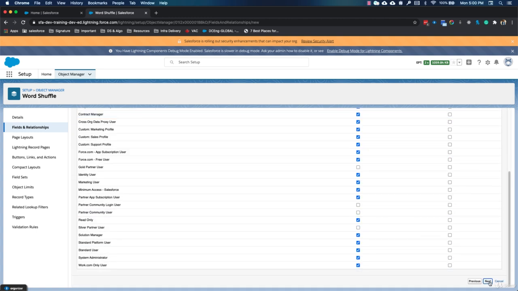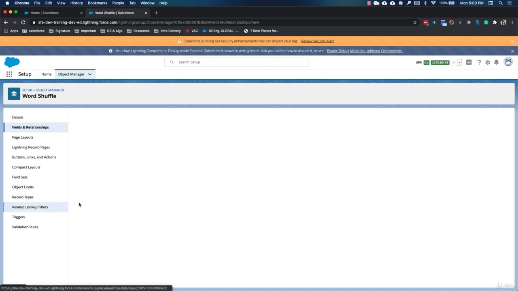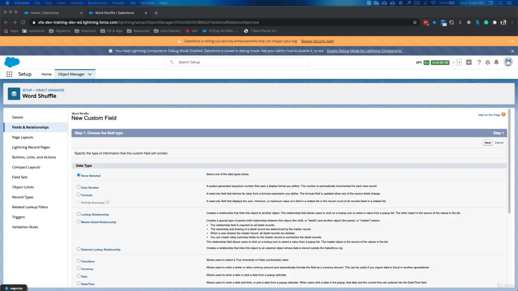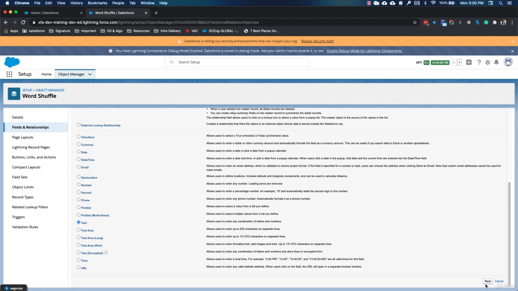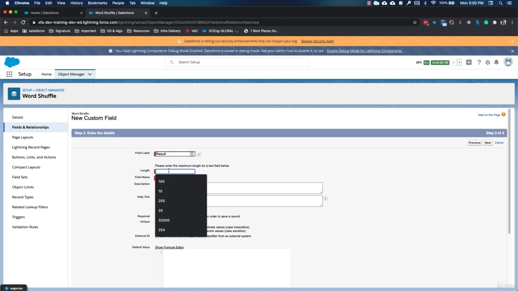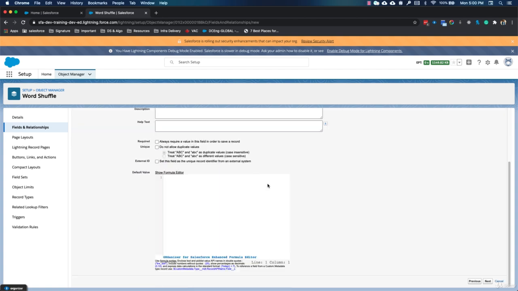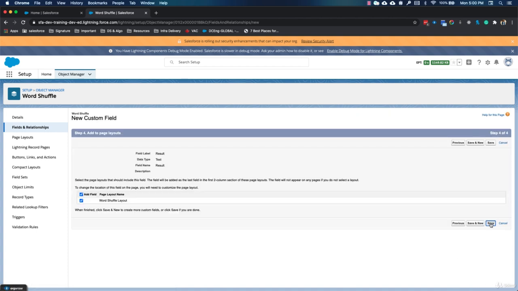Let's leave all the options as they are, and let's create another field. This one is to store the game result, so again this will be a text field. Let's label it Result, and the length should be 10. And that's it.